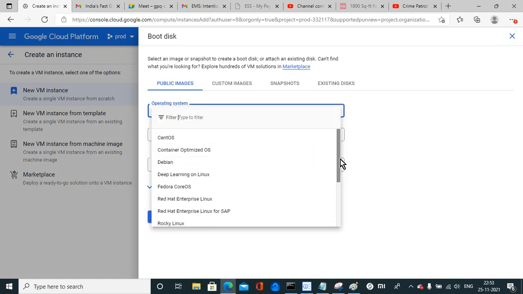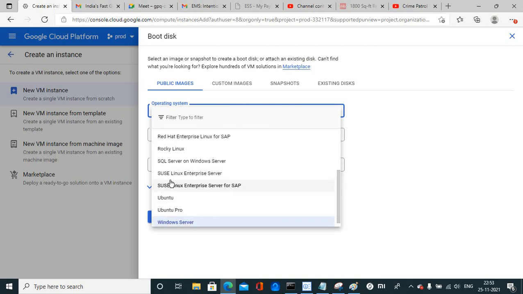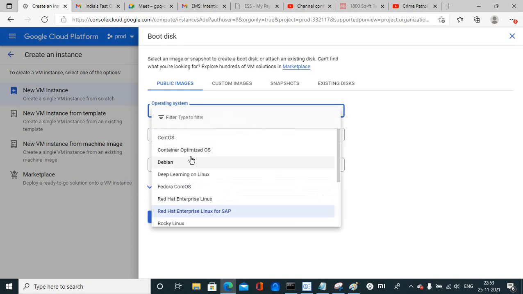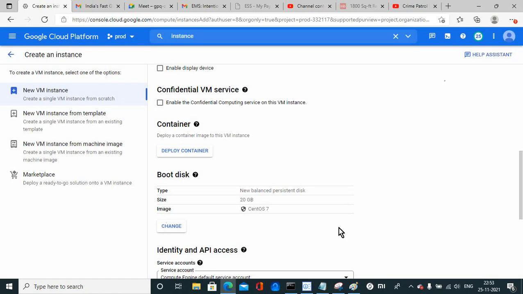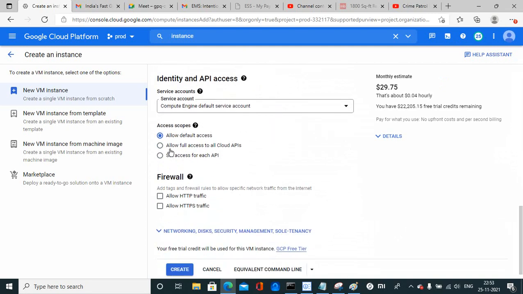So this is my paid service. But I'm choosing Linux here, CentOS. CentOS is fine. Select CentOS 7. I'm just choosing the default firewall and not creating any firewall rule here.